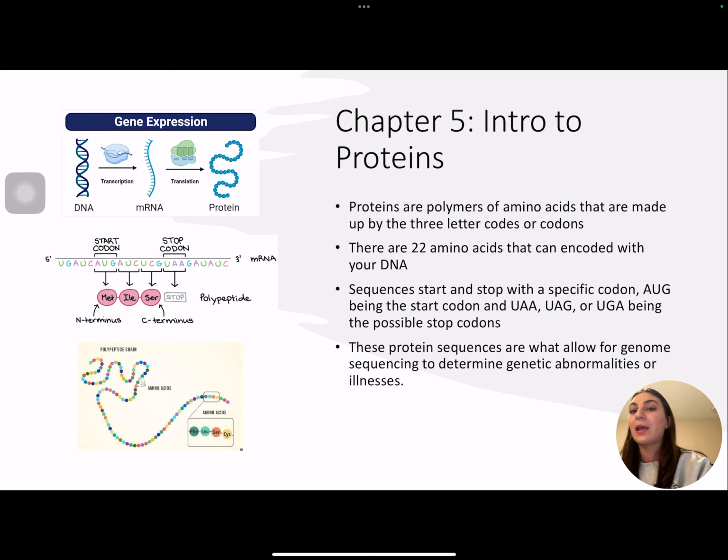Someone in the lab may decode this genome and look at these 3-letter codes to figure out what it's coding for. If we look at that middle picture, this shows you where that AUG start codon is occurring and how that AUG is translating to methionine, the MET, at the N terminus of the 5' end of that DNA strand. The C terminus is towards the 3' end of that DNA strand. This one shows the stop codon of UAA for that polypeptide.